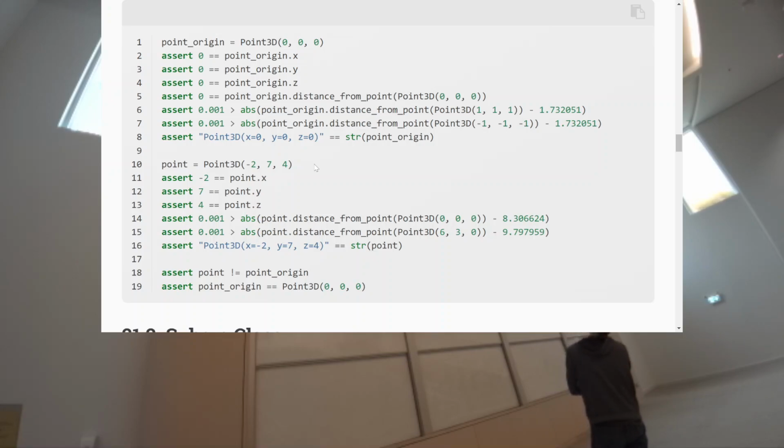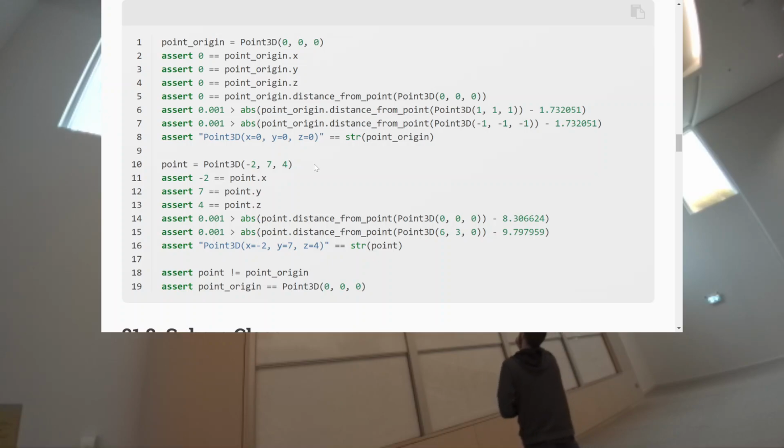I verify that its distance from some other point at 1, 1, 1 is what it should be. Same with, I guess, the negative direction. And I check its toString, its repr, pardon me. Down at the bottom, I have some equals tests. What else? And then I'm creating another test for Point3D with different attributes. So this is kind of funny.